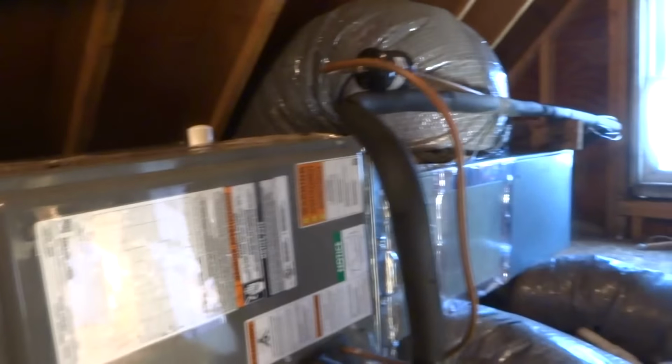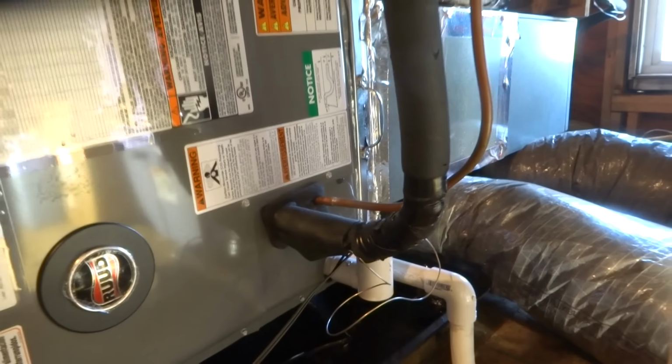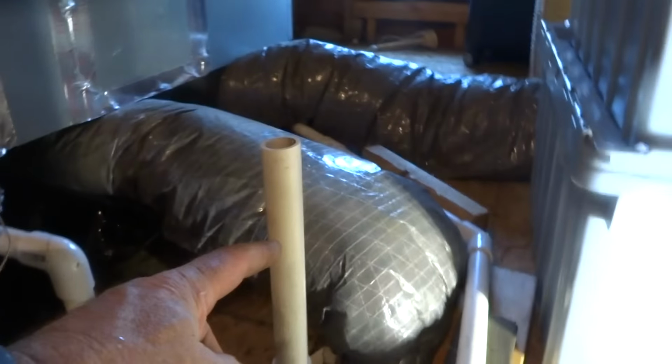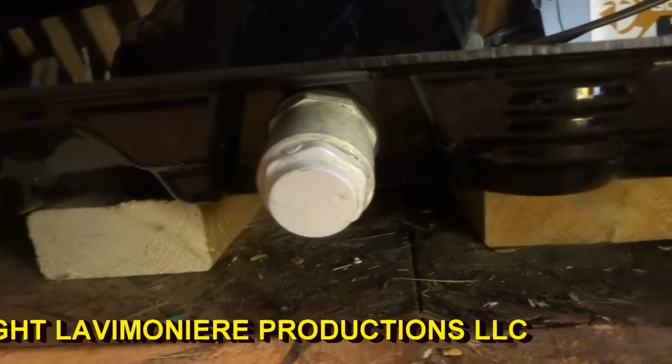Alright, I got this all done up here. I got this all tied in. The bulb. I got an extra float switch here. I got a float switch there. I got the trap here with a vent. And I got to put a hanger here, a hanger there, and a hanger there, so if they step on it, they can't break it. This here, I just blocked it off. I should be able to turn it on and it should run.